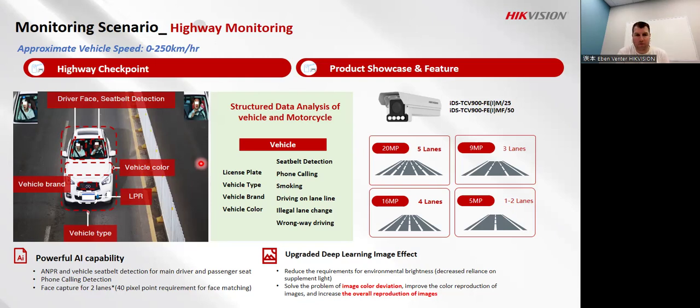And there is more information on these cameras. These cameras can give you the vehicle brand. It will give you the vehicle type. It will also give you the color of the vehicle and tell you the driver's face, whether their safety belts are on, just a lot.